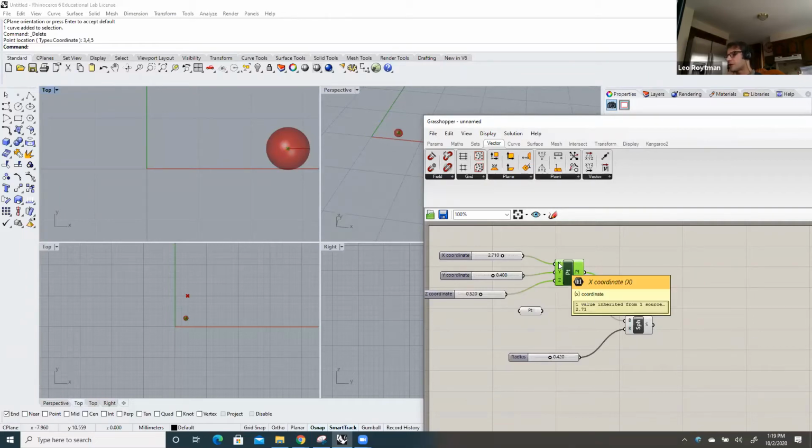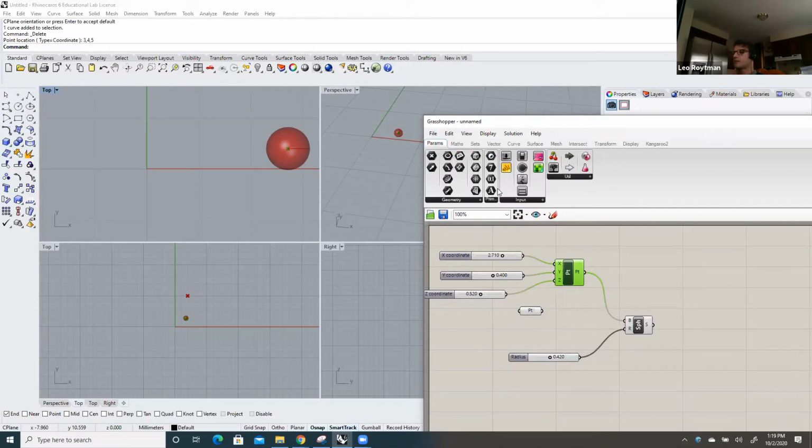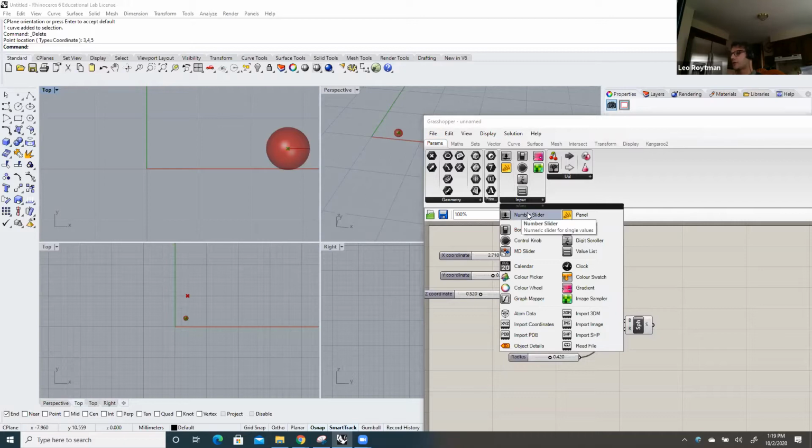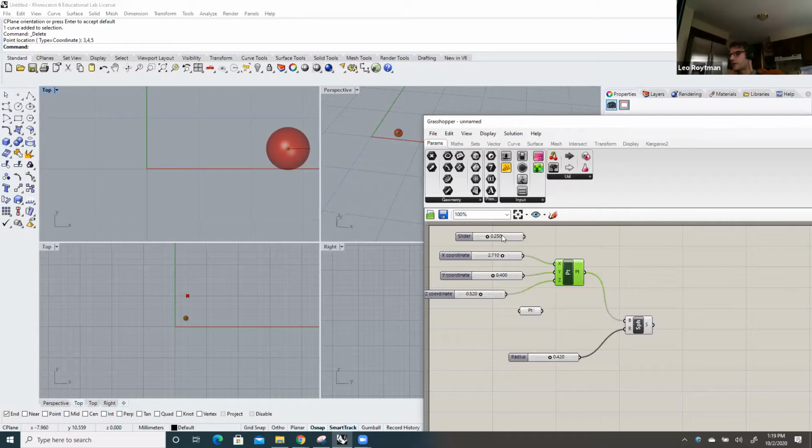This input is obviously a numeric value, so I go to the params, and in the input panel I have a number slider. It's an element. I drag this element here and feed it in, and if I connect it, it becomes my X coordinate. Does it answer your question?